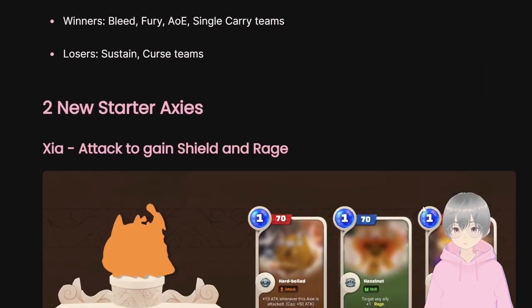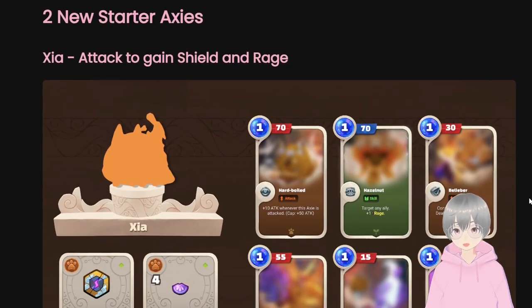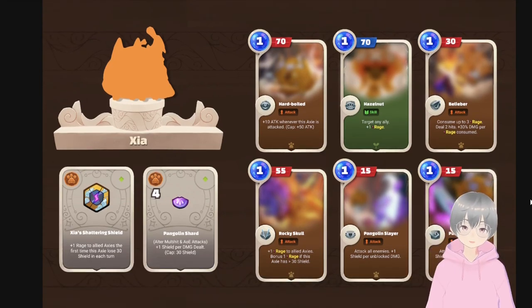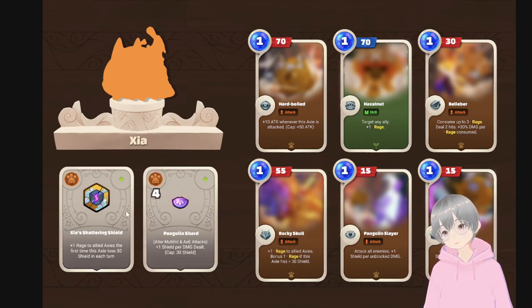So let's just start with the two starter axies. First one, we have Xia, and it is a rage synergistic one, but it's more about shielding. All right, so it's about attack, gain rage, and shield. Okay, so I don't think I'll go into all the different cards, but I do want to point out the runes and charms, because those are the ones that you can use even without the starter axies, right? And in this case, the rune is Xia's Shattering Shield, and what it does is that it gives one rage to all allied axies the first time this axie loses 30 shield.